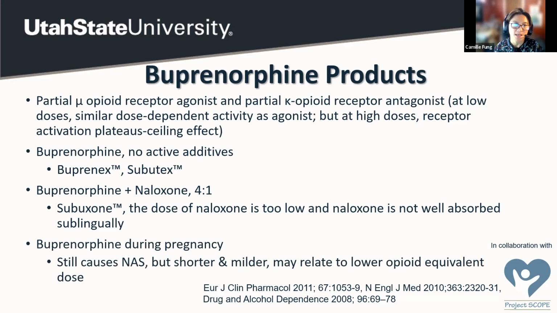Buprenorphine during pregnancy has been shown to still cause some neonatal abstinence syndrome, but the course seems to be shorter and milder, and it may be related to a lower opioid equivalent dose. So with all of these benefits, it's become kind of the drug of choice if you're going to give it to a mom for medication-assisted therapy.